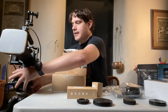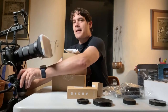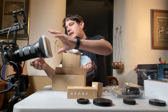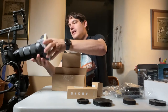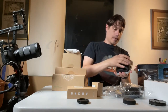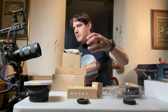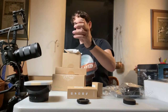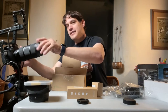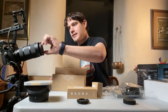I don't even want to say that. The camera itself is dwarfed by the lens. It's crazy. And I have an anamorphic adapter on that too. This is crazy, man. So we'll put the anamorphic on. The Sigma had a glass element, just a UV filter. And then the UV filter had the lens cap on it. So I'm screwing on a lens cap, but there's a lens cap all by itself.